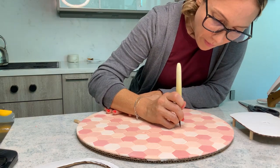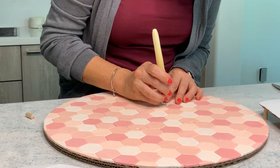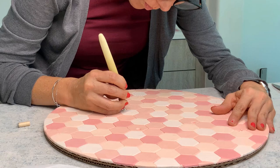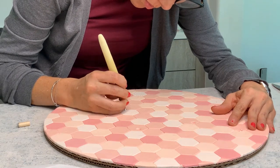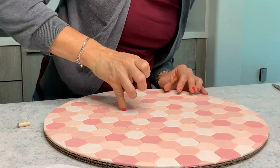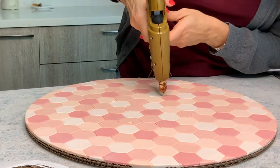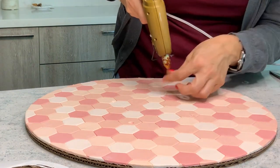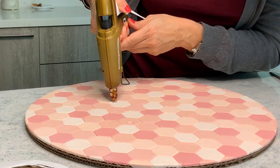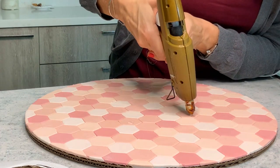So now I am going to cut 4 holes into the fondant at the base. I measured these with the legs that I glued onto the board, so I know exactly where to cut. And now with a little bit of hot glue, I'm going to glue the 4 legs onto my board. This is important because it is going to prevent the cake from sliding around if you're transporting it.